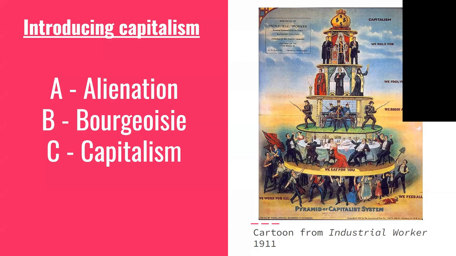B is for bourgeoisie. So much for the have-nots under capitalism — what about the haves? Capitalism is not the first or the only society to have a ruling class, but the specific ruling class that emerged with capitalism is the bourgeoisie. These are the people who own the means of production — the land, the factories and so on. The bourgeoisie began to emerge as a class sometime around the 11th century from the class of artisans, craftsmen, and merchants, and came into prominence around the industrial revolution, over time reorganizing society to fit their needs.